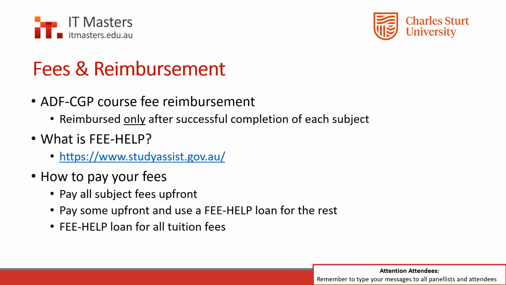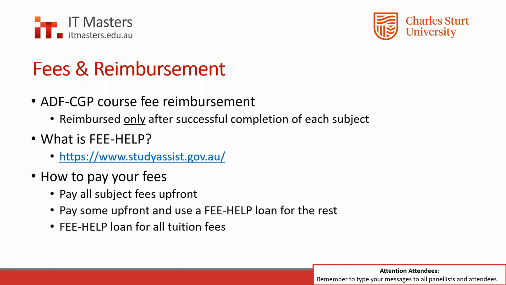Some of you might know, but for those who haven't studied at a university for a while, all IT Masters and CSU courses are FEE-HELP supported. To recap, FEE-HELP is a government loan program to assist eligible fee-paying students. If you take out a FEE-HELP loan, the government pays the loan amount directly to the university, and a HELP loan debt is recorded with the ATO. You'll be required to pay back the HELP loan when your income reaches a certain threshold, which is currently sitting at $46,620, but don't quote me on that because it might change next year.